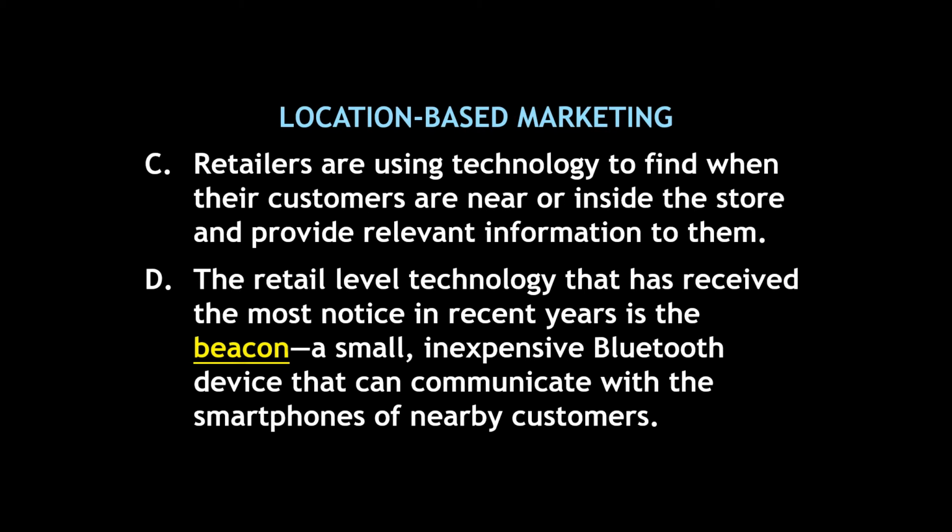And that's another way that they can use location services. The retail level technology that has received the most notice in recent years is the beacon. A beacon is a small, inexpensive Bluetooth device that can communicate with the smartphone of nearby customers. There have been different experiments with this, especially in the UK, that have proven pretty effective for different businesses.